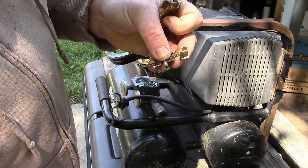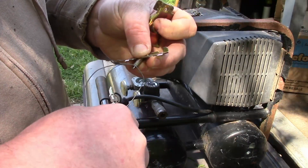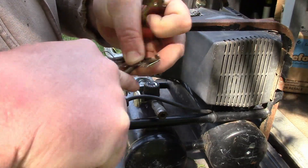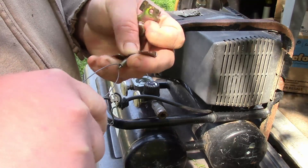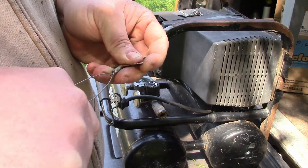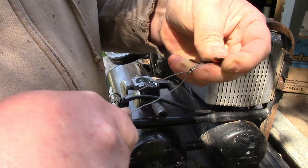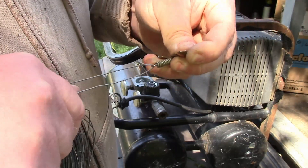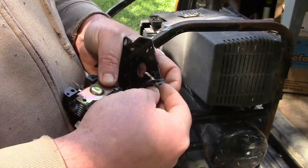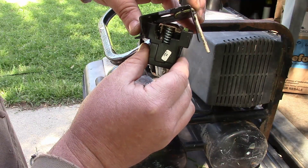I'm also going to keep this other spring disconnected and try to hook it with a wire and pull it in. My wire didn't even fit in there at first, but I'm going to figure some way to get a wire in there. With this thin wire I'm just going to give it a big yank, hook it on, and then try to get the wire out. This thin wire here is strong enough to stretch that spring. Let's dangle it in there.